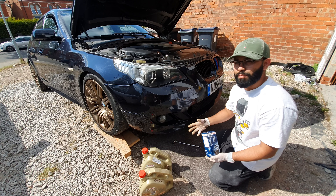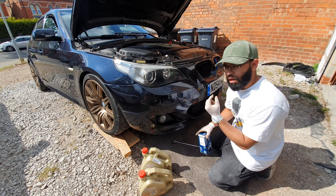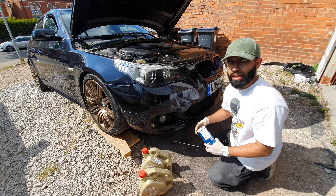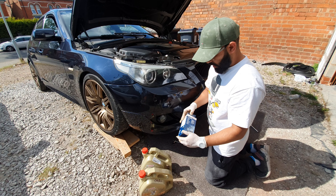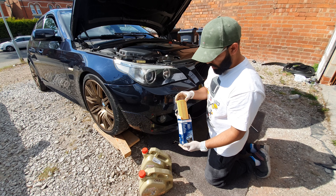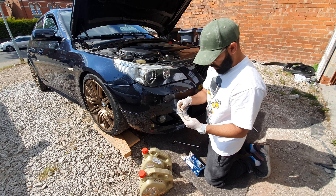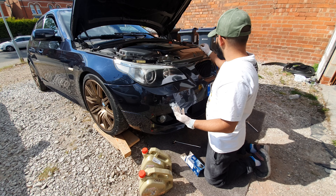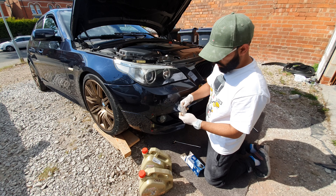It's best advised to let the car warm up a little bit then cool down, so it's just warm — not hot. Warm engine oil just flows out a little bit easier. I'm just going to let that all come out now. I've got the drain plug cleaned up, and now we're going to look at putting in the new filter. You should always get an o-ring with your oil filter, as well as this little washer for your sump plug. I'm going to put the little washer on first.